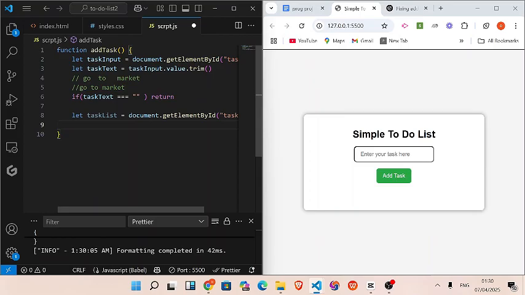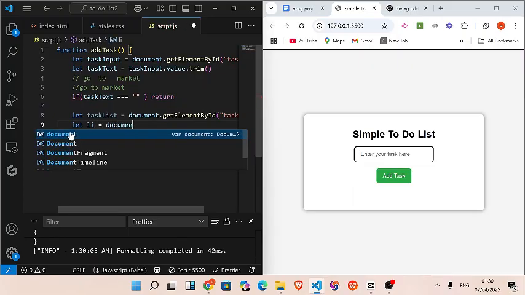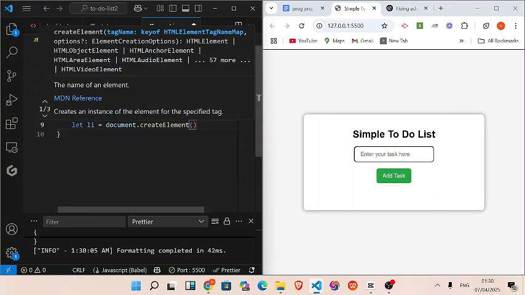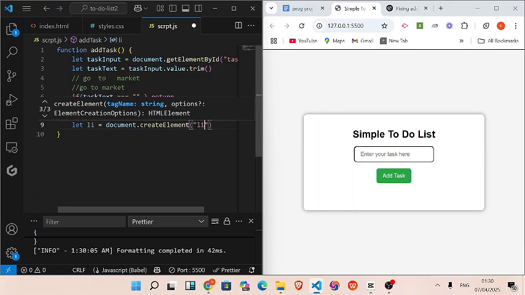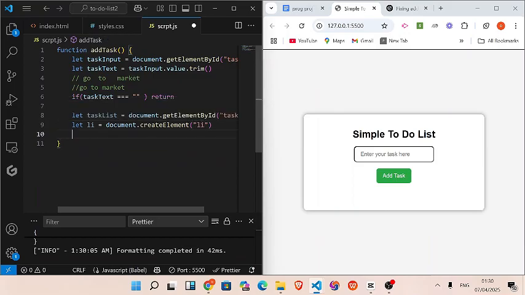Then, you know that with a UL, an unordered list, there should be an li element, a list item, for it. It's the li that should be displayed on the screen. With a UL alone, nothing is displayed on the DOM. But there's no li here. So let's create an li. Let's say let li be equal to document.createElement. And what element are we creating? We are creating an li, and then we now say li.innerHTML.